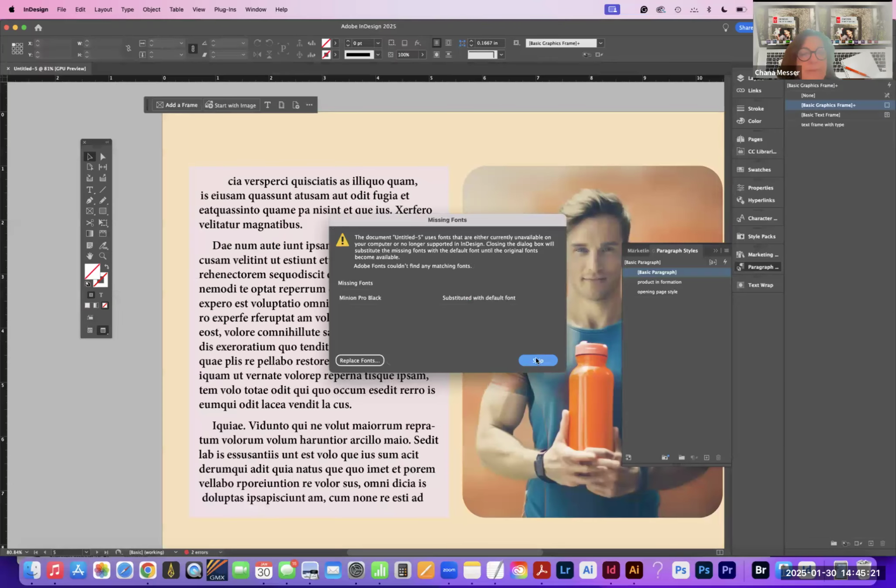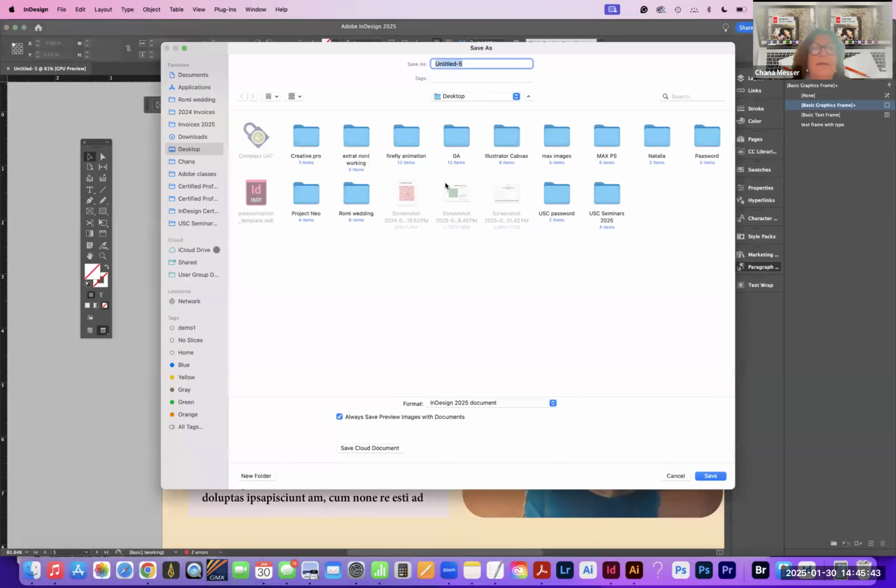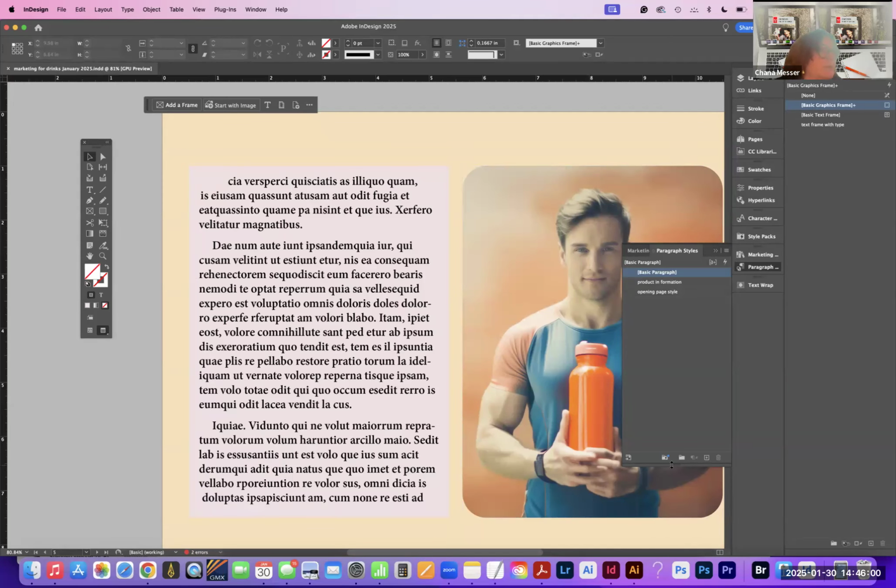And then I'm going to skip the stuff I don't have. And look what it is. It says to me that it's untitled, and now I can give it the real name that I want. Everything is in there, and I can start designing different things. I can put different images, but I have a template for position only. So I can do file and save as, and then I can call it marketing for drinks, January 2025. And that's going to be an Adobe InDesign document.